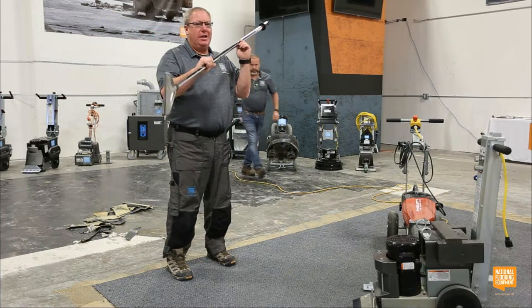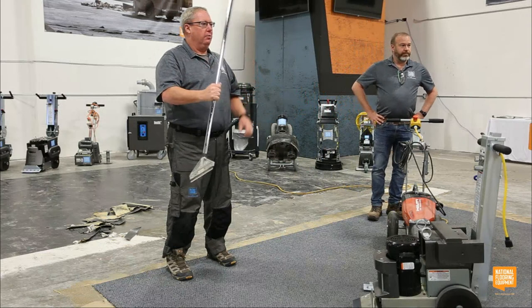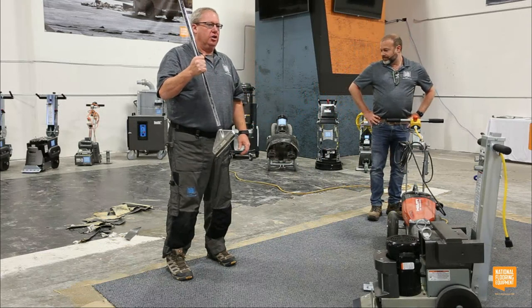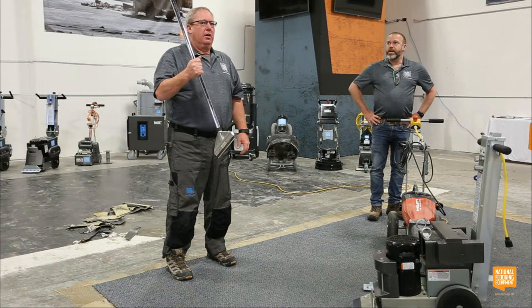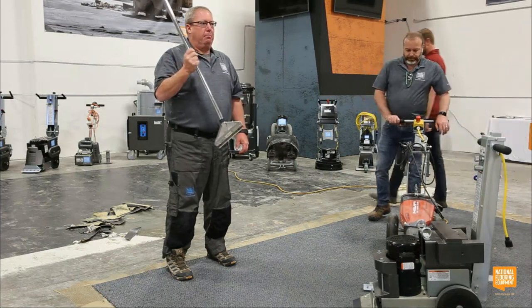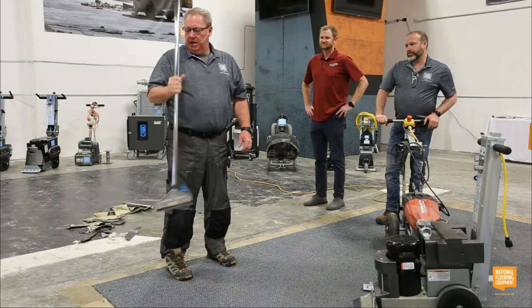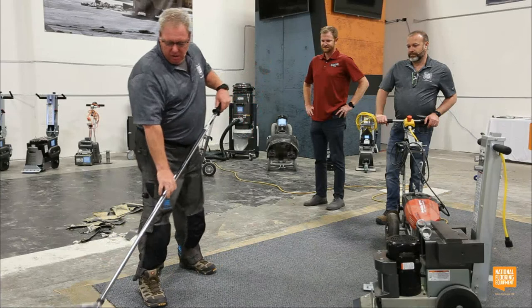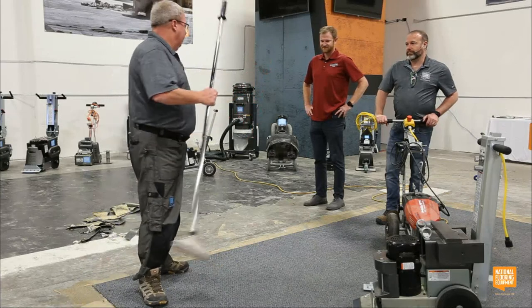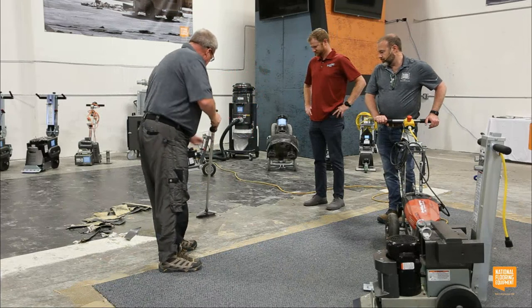Would you like to come up and try to take up some VCT with this to see if it's actually stuck? I welcome you to come. I challenge anyone who really thinks that VCT is just laying there with the tile. You can pick these hand scrapers up at any large box store. I hate them, although they do come in handy every once in a while. If there's a little piece stuck, you can just take it and scrape it off. But it is not the tool that I would want to run all day long.